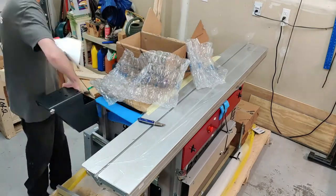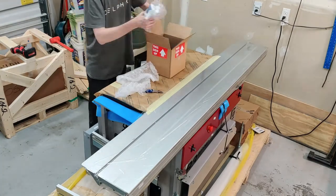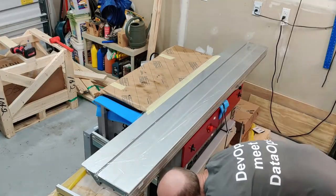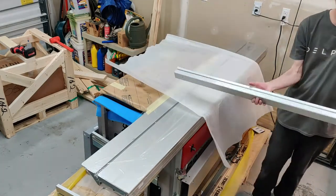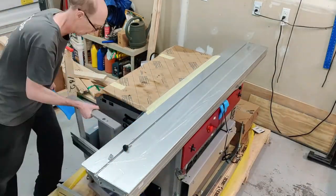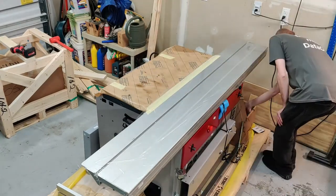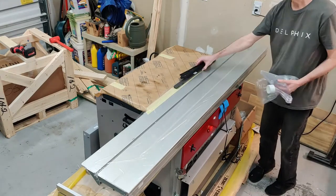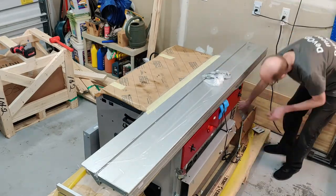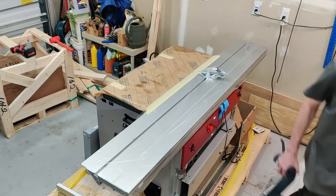This is the tilt-away mount for the power feeder. These are cleaning supplies for keeping the saw nice and clean. This is the minor bar — pretty heavy piece of aluminum. This is the outrigger table, supported by the outrigger arm. Documentation — always nice. Little wheels to raise, lower, and tilt the blade. A bag of parts, pretty much unlabeled. Fence parts that ride along the bar.